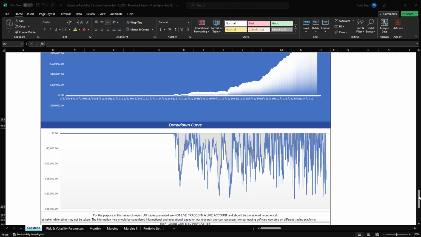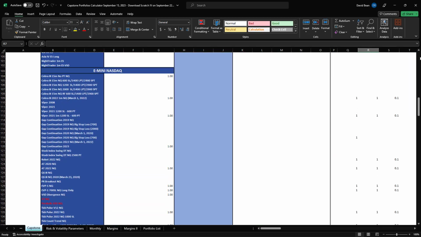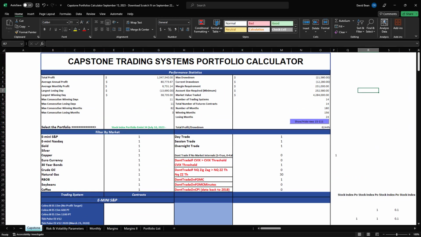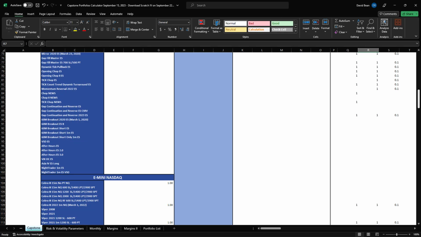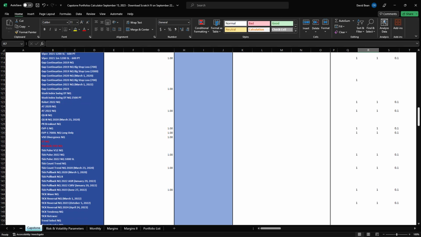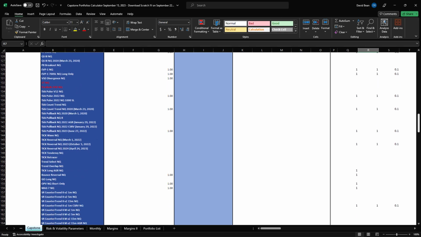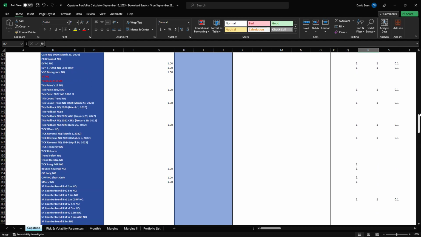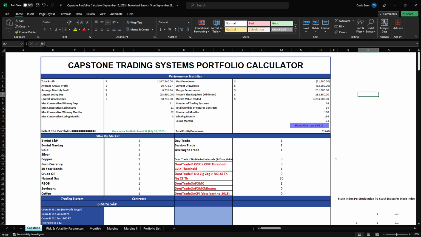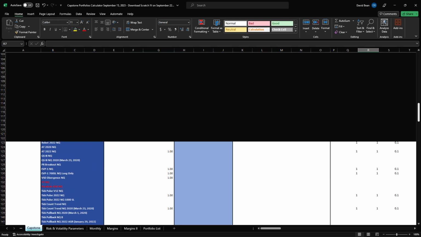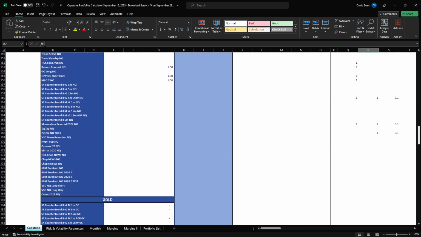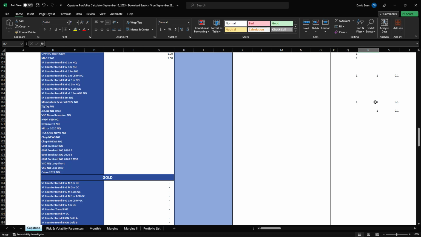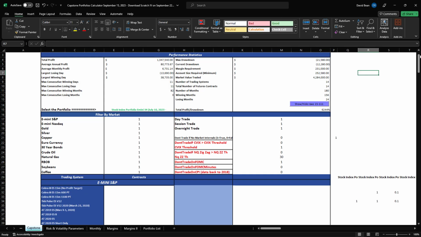And so I really like this setup though, because it's similar to the one we talked about earlier this week. This is a 14 strategy portfolio for the stock indexes, picking from the stock indexes mainly, and taking trend strategies in the Nasdaq. 14 trend strategies in the Nasdaq is what this uses, and some were in the stock index 34, some are not. And so I like the approach of trend strategies in the Nasdaq.